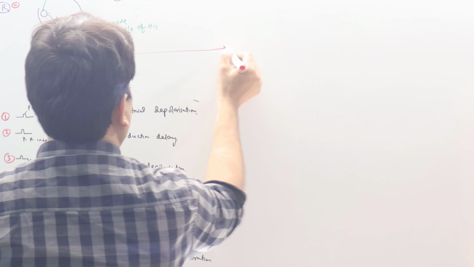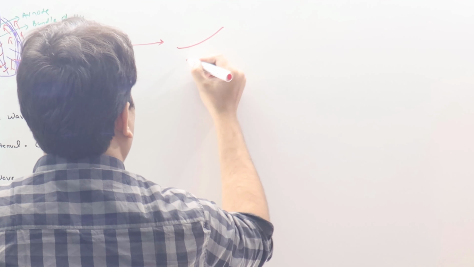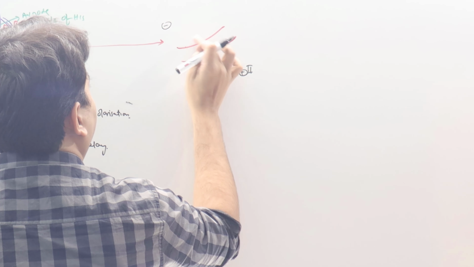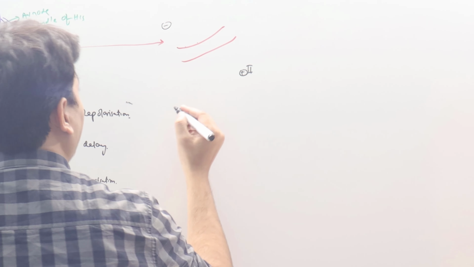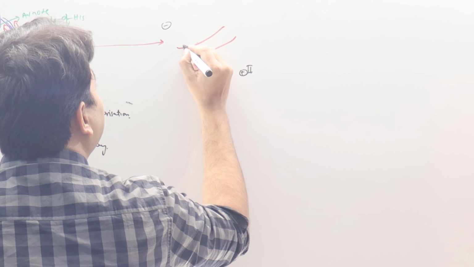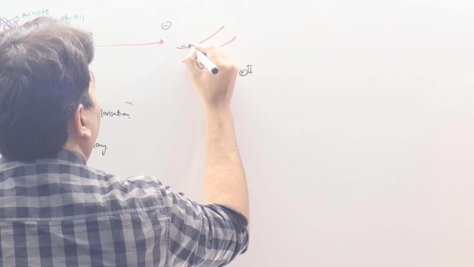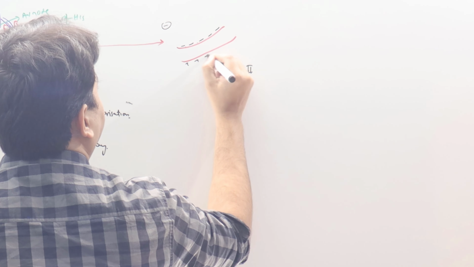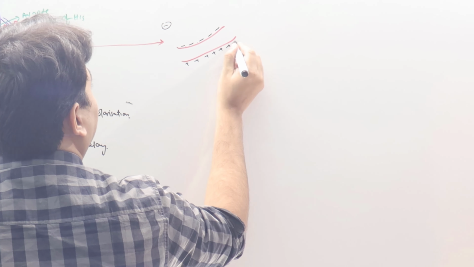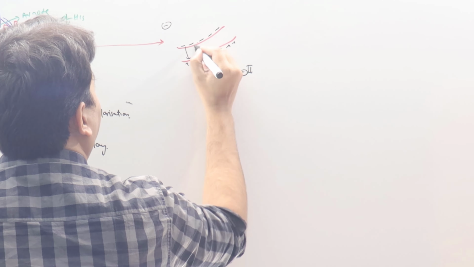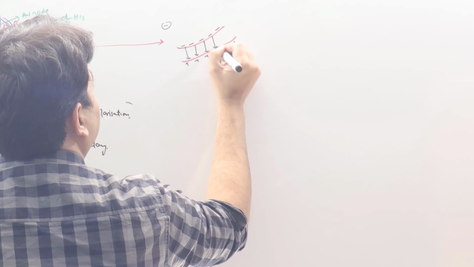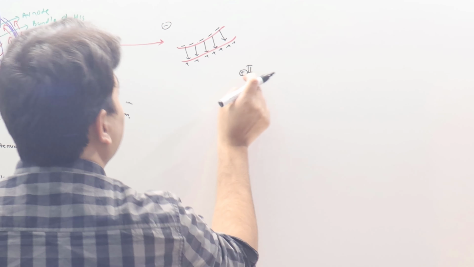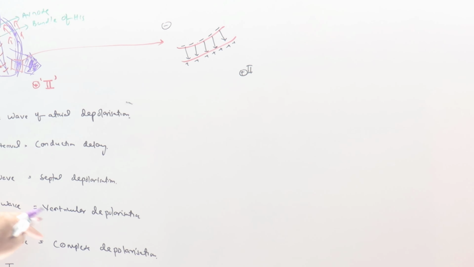So if you take a cross section of the heart here and draw it here, right? So in depolarization, the membranes are like this, the negative charges are inside and positives are outside. So during depolarization, the waveforms are like this. So the resultant waveform is towards lead 2. So it produces an R wave, or ventricular depolarization, right?